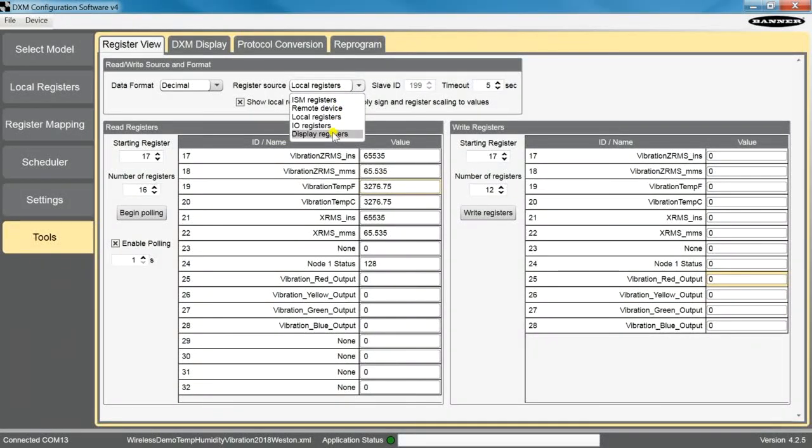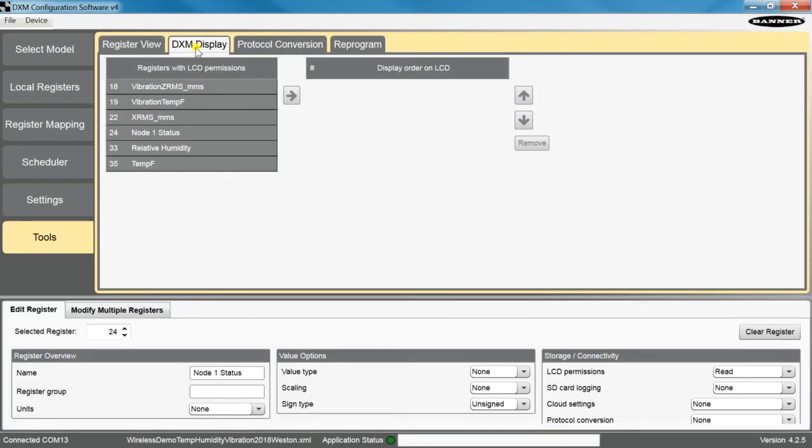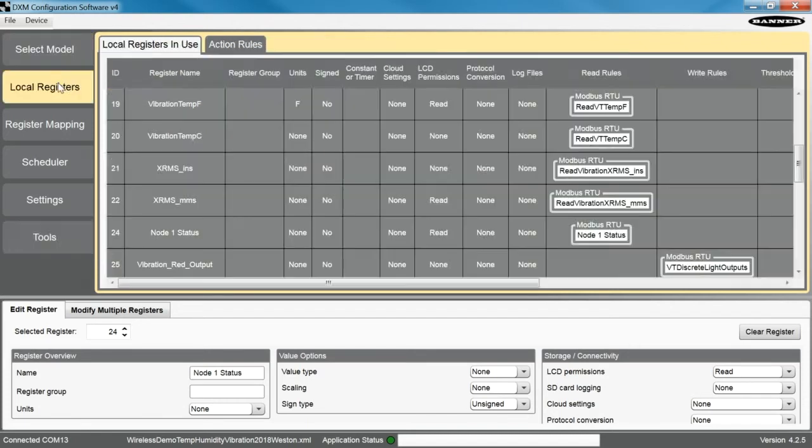One other thing here that's pretty neat is your display registers. There's a DXM display here. You can just pick out your local registers that you've enabled to be able to read. See here on your local registers, node 1 status, I always like to put my status to be able to be read directly from my DXM because that gives me quick access to see what's going on.